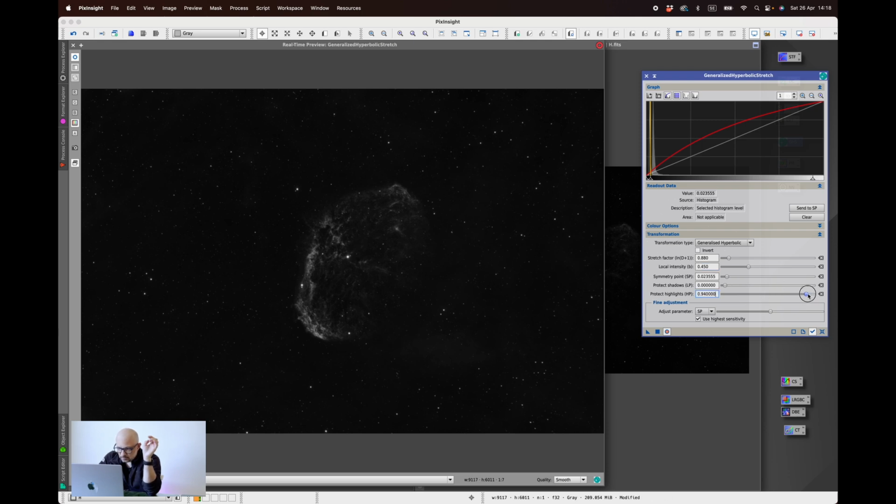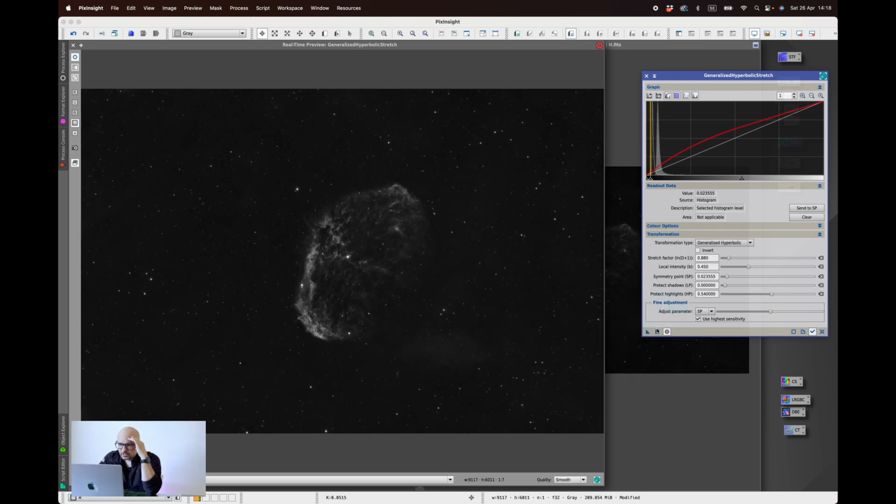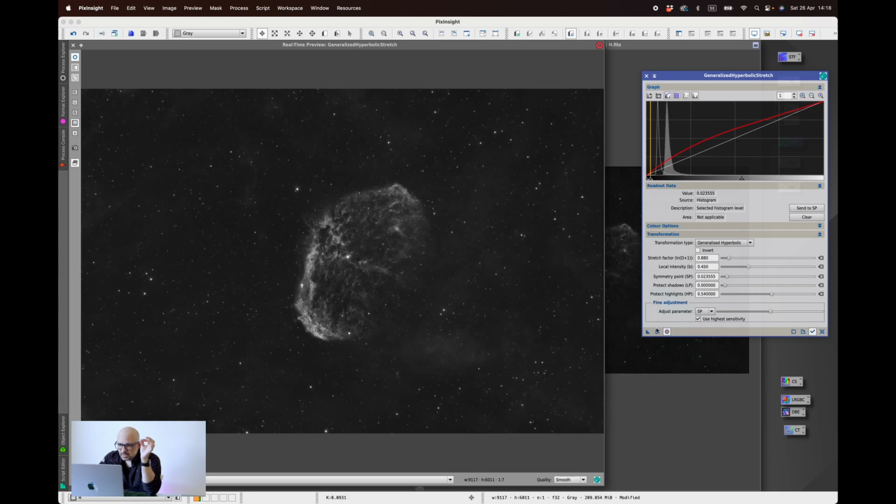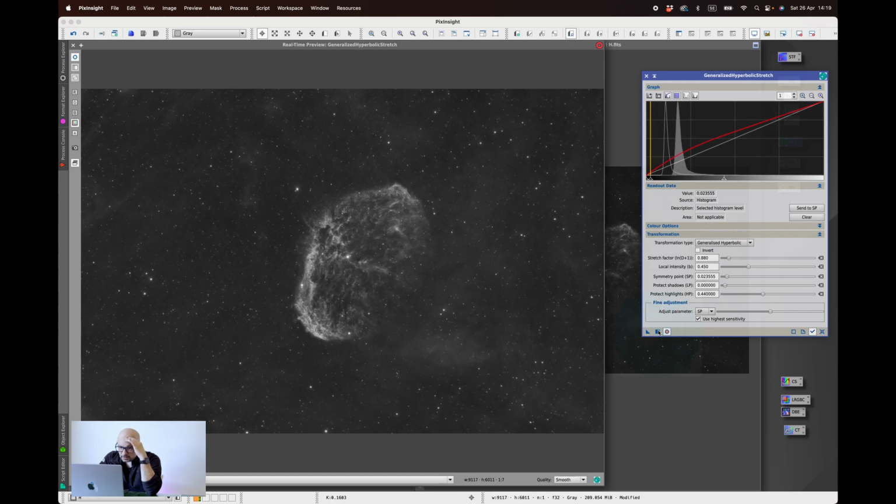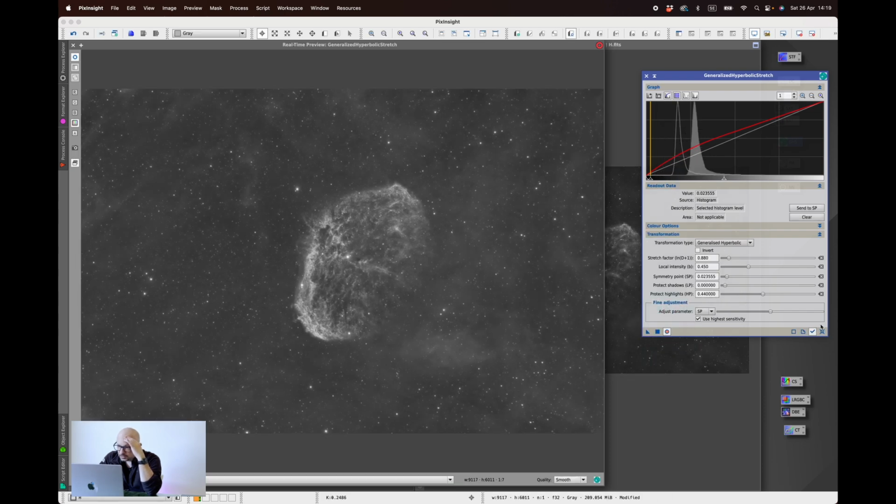So what I'm doing is I'm going to pull the slider for protecting the highlights. And you can see that the highlights are starting to not be stretched or not being affected by the stretch at some point. So that's where I'm stopping, and again I'm starting to do these small incremental steps, but this time I am not affecting the highlights. I'm looking at them all the time, especially in this bottom area here, while I do the stretching here, and somewhere around there is a good spot.